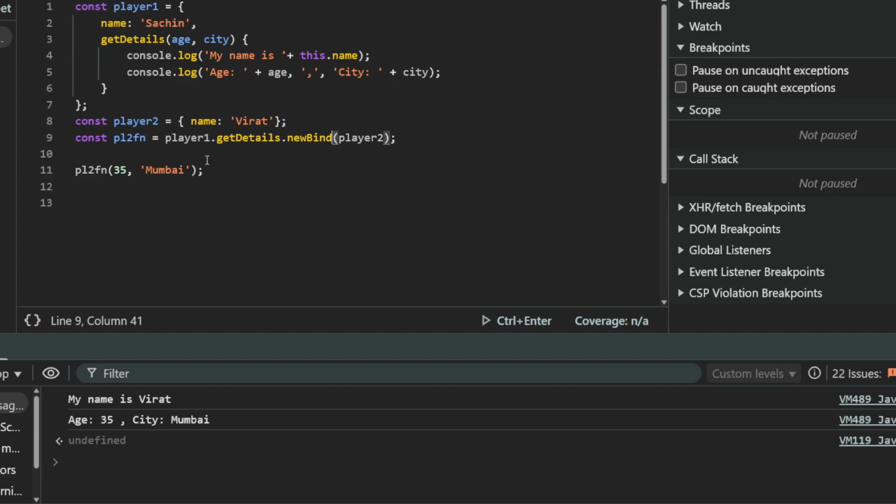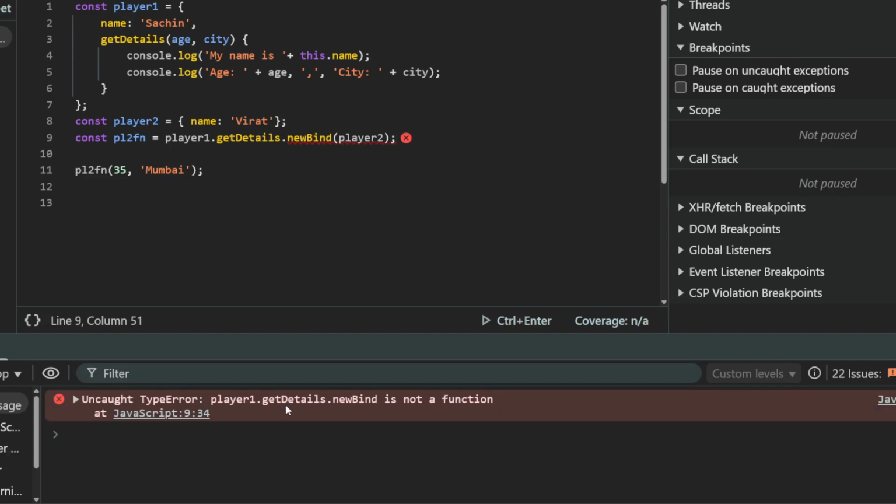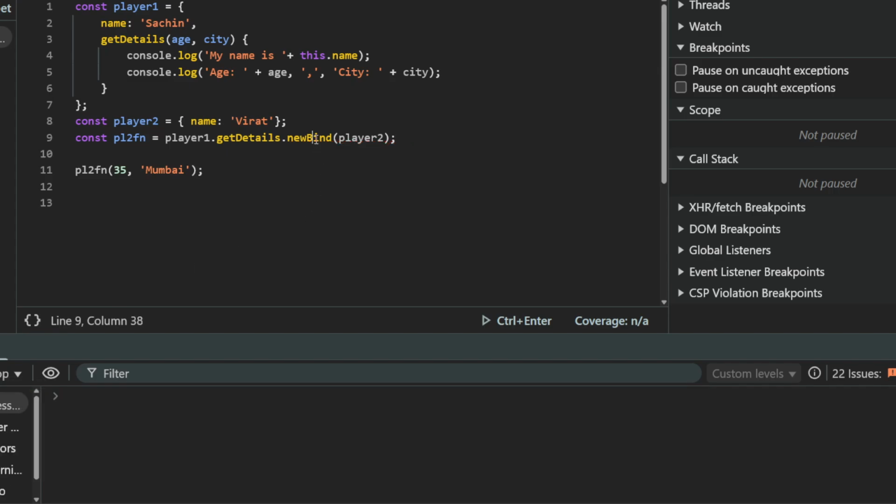So as of now, if I run, it will fail, right? Because we don't have new bind, anything like that. So if you see player one dot get details, new bind is not a function because new bind is nowhere available. So we will create a new bind method, basically one polyfill for us, which will do the same thing that it was doing for this bind method, right?